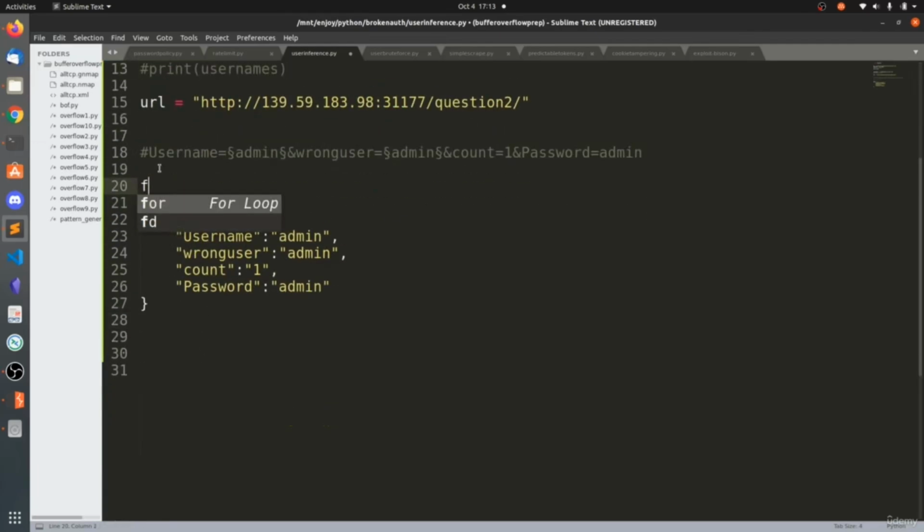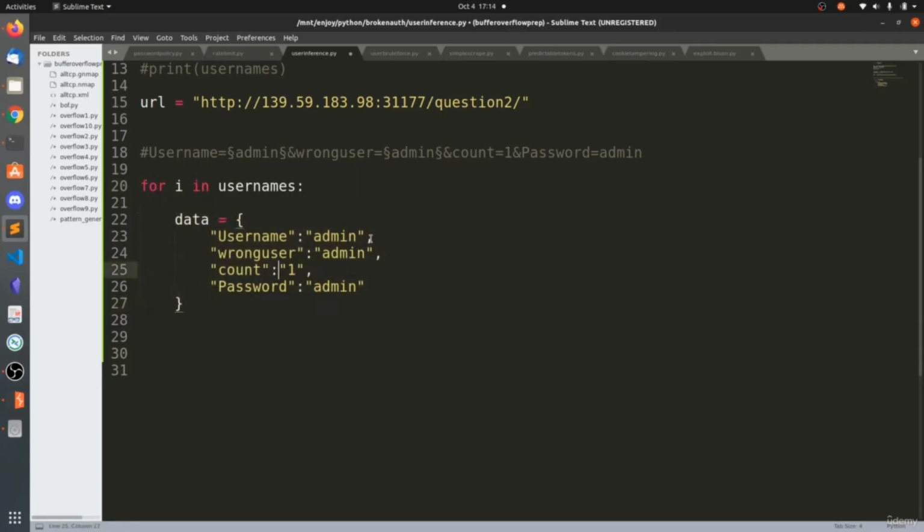So let's iterate for i in usernames, tab complete this, and what you need to replace is, instead of username put the i, and also at the wrong user put the i, and r is equal to requests.post of URL comma data is data.